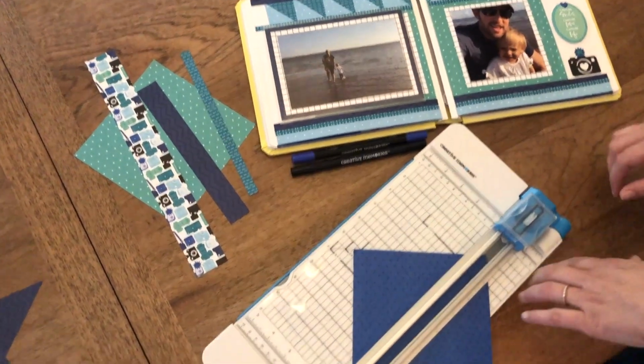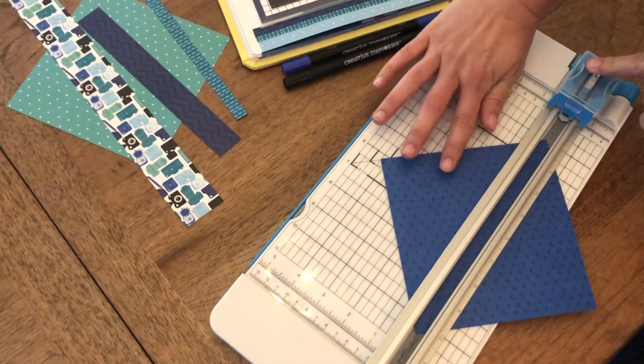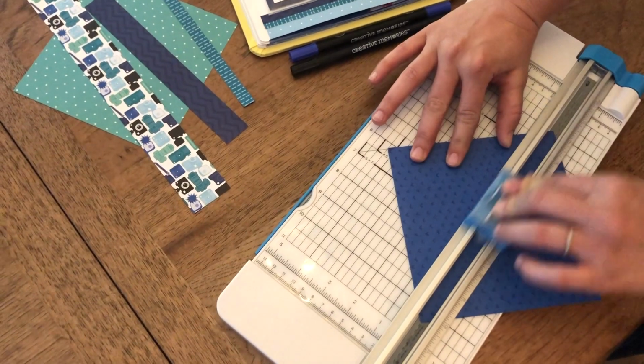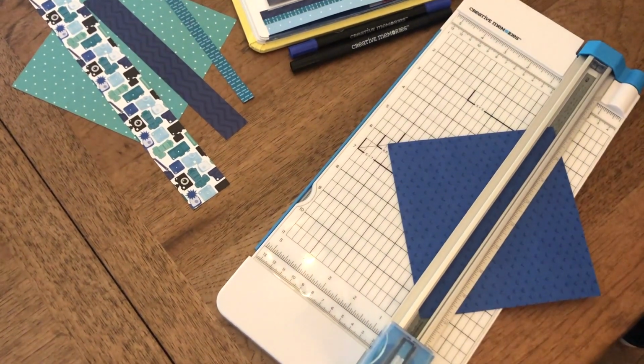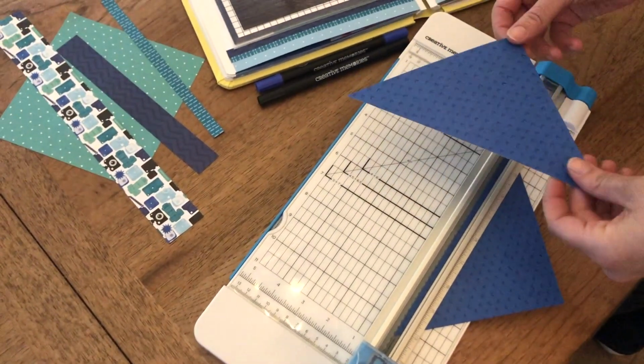In order to make the easy triangles, we're going to be using the trimmer on the 45. And then we made triangles that were about 1 inch to 1.5 inches for this.